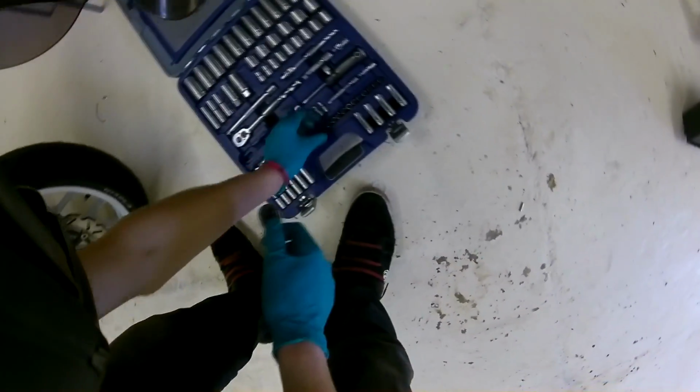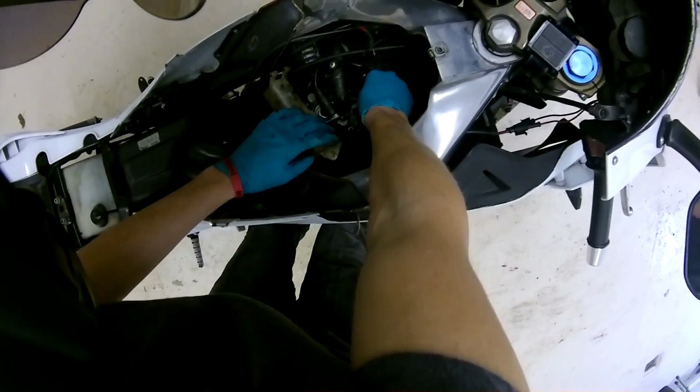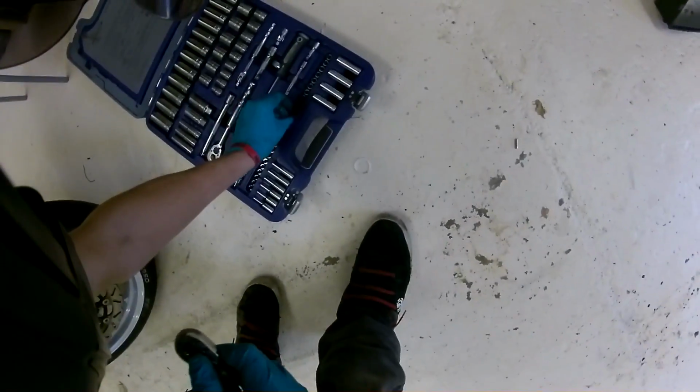So I'm going to go ahead and take the power valve blade out and give it a bit of an inspection to see why it's done that. It could just be that it's worn in the top of it. It could be that it's snapped. Don't 100% know yet, but I guess we'll find out. Why did I pick up a 6mm? I know it's a 5.